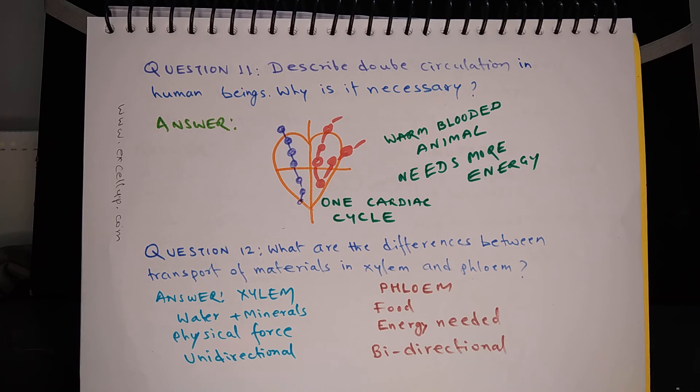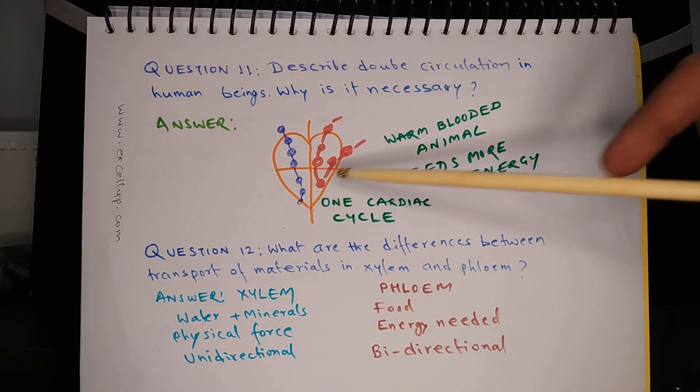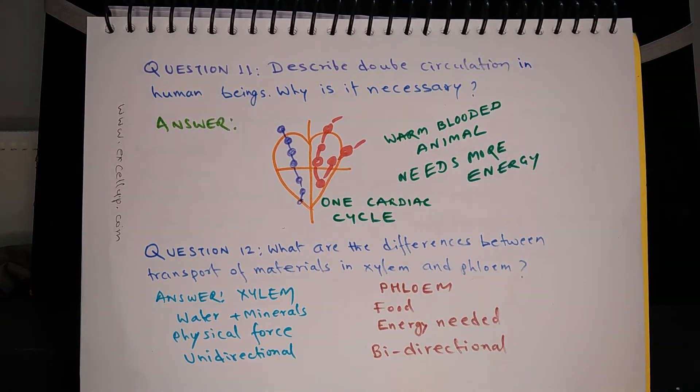Double circulation ensures that oxygenated blood and deoxygenated blood never get to mix with each other in the body, and so this is a more efficient method of circulation of oxygenated blood in the animal's body. Now mammals and birds are warm-blooded animals, so they need more energy in order to maintain their body temperature. Warm-blooded animals can maintain their body temperature while cold-blooded animals adjust their body temperature depending on the environment. Because of more energy need, the birds and mammals need a better and efficient system of blood circulation, and this double circulation provides efficiency so that they can easily get the energy to maintain their body temperature.